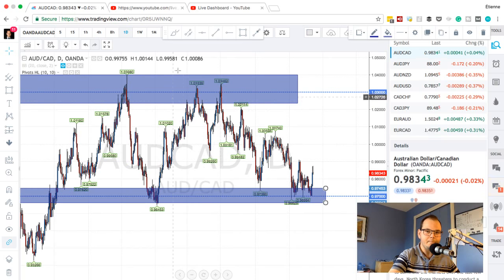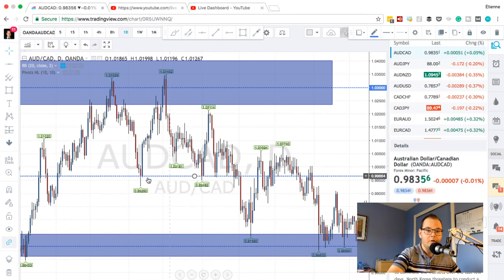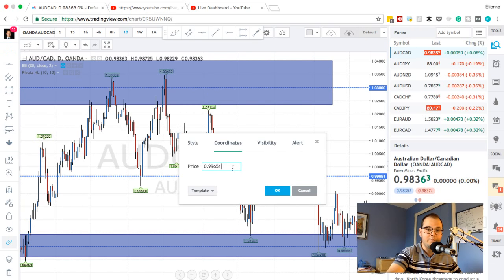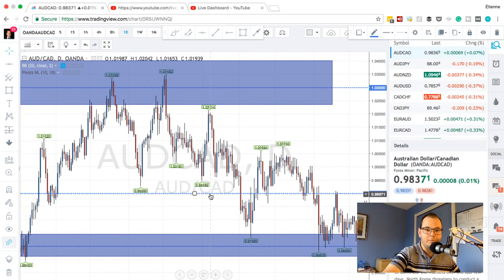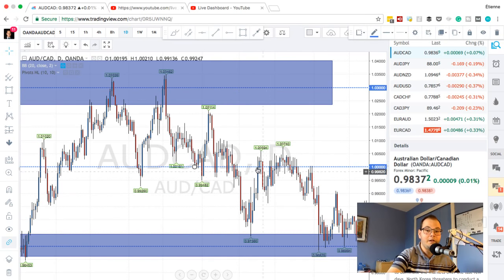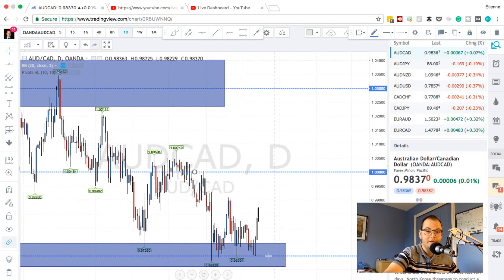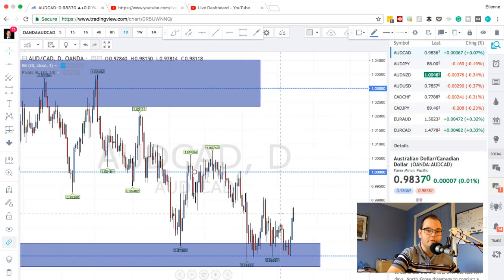So what I'm gonna do is look at a little bit within. I see we have this point here where we came in the past, we bounced, we came, we bounced, we came, we bounced. That's gonna be a cool intermediary zone. This one is at 0.99, or I would prefer to put it at 1. That's the perfect round number, very easy to remember. At 1 we have a resistance area, which we might go to in not so long.